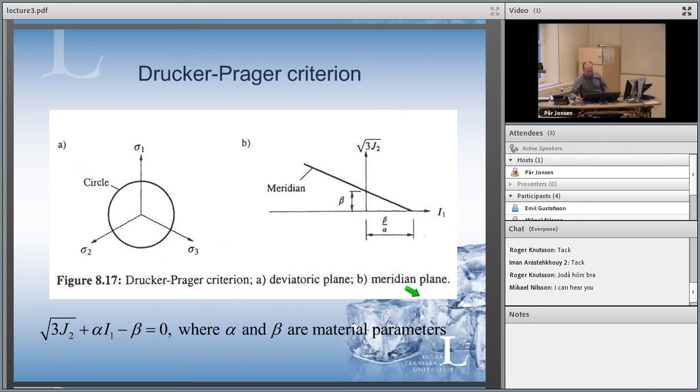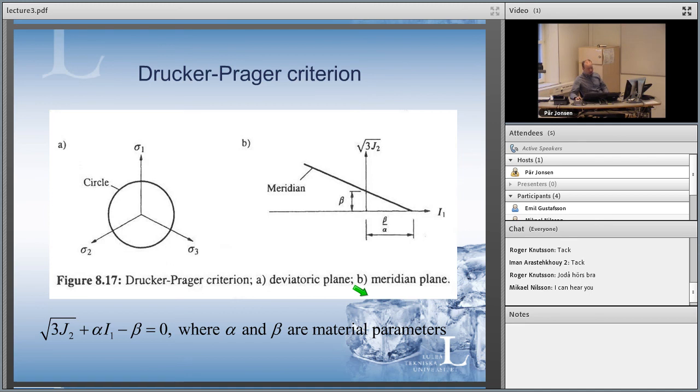And this point here, this point is usually something that you talk about when you have the Drucker-Prager model. This beta here is more or less the cohesion of the material. You can relate it from tests and so on. Cohesion is when you have zero pressure, you only have deviatoric stress. At that point, when you start to yield or you have failure in your material, this is the cohesion of the material. This is for sand, gravels, and so on.